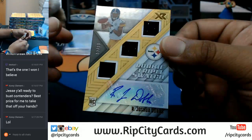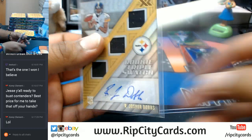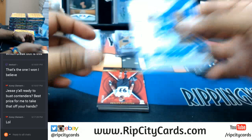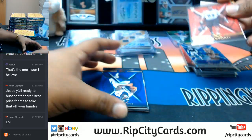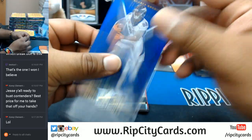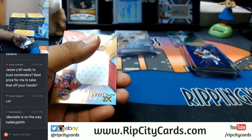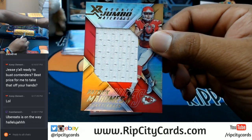For the Steelers to 99, Joshua Dobbs with the triple relic auto. To 49 for the Raiders, Howie Long. To 299, Chris Wormley of the Ravens. 2199, Demaryius Thomas of the Broncos. What else we get here? Ooh, we got us some points. 150 of them things. We'll do the raffle, if you will, at the end of the break. To 75 of the Chiefs. Patrick, that's Mahomes, the second.